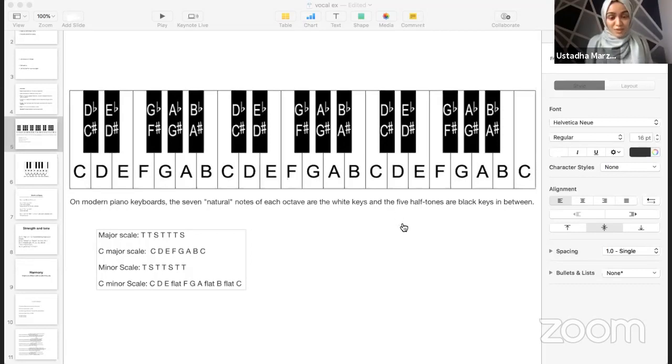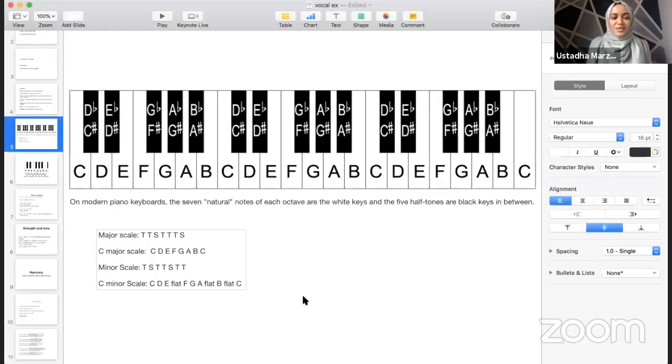Okay, compared to the C major scale. Yeah? Okay, did you notice how the minor scale sounded so much more melancholic?